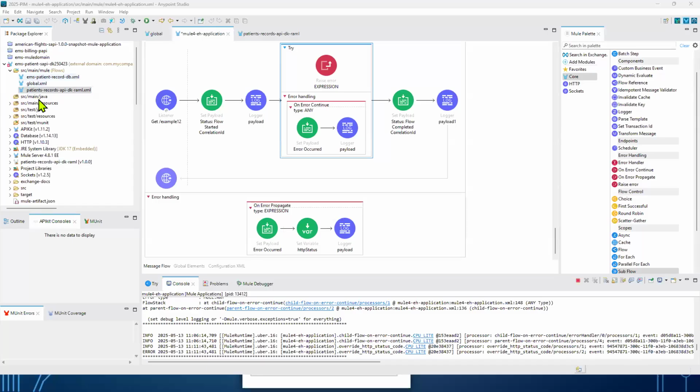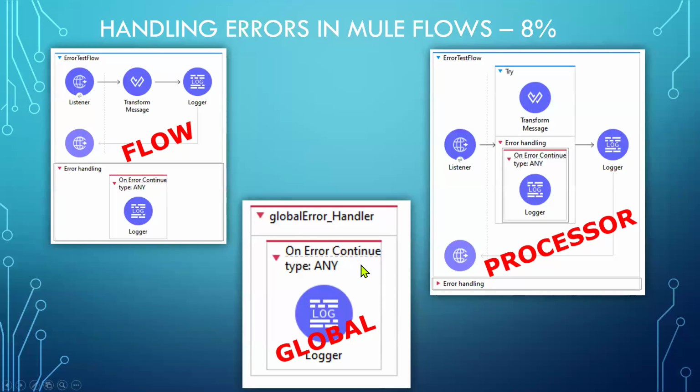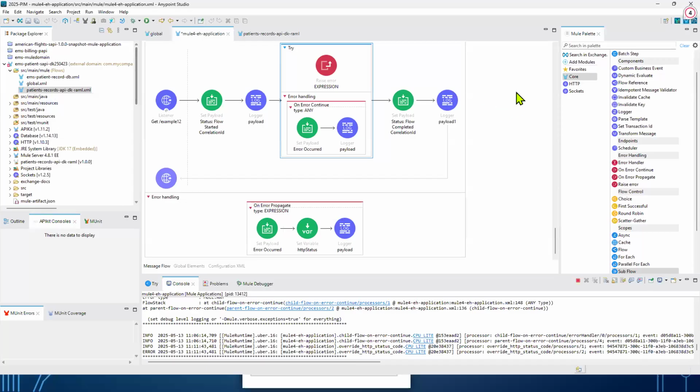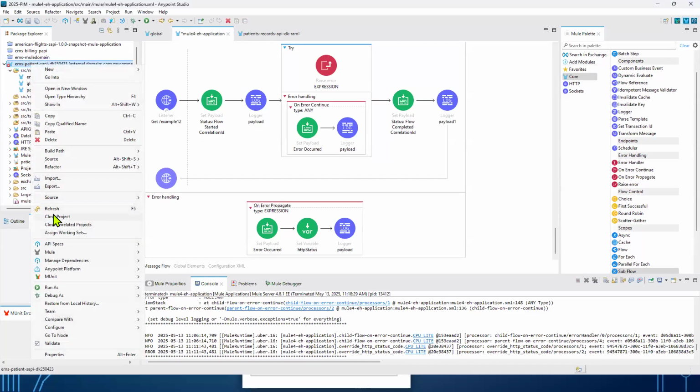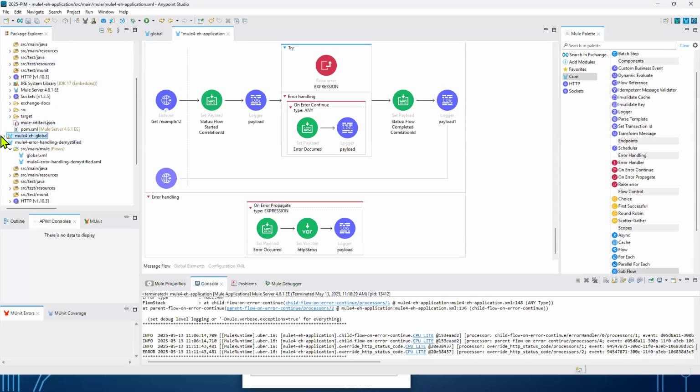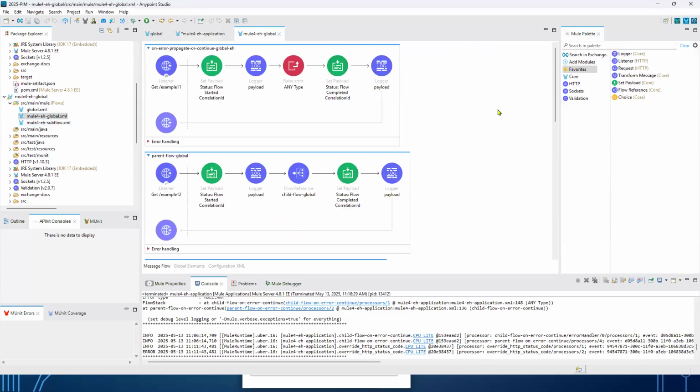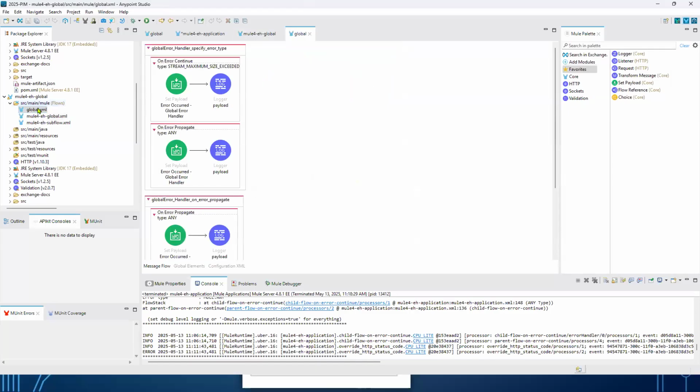All right, and the final one, kind of running out of time here a little bit, keeping an eye on our time. Our final one is the global. In the case of the global error handler, let me stop this from running. A couple things on this: in the global error handler, when you set your global XML file, so you have to have a global XML file set up, this is where your error handling scope is going to live.